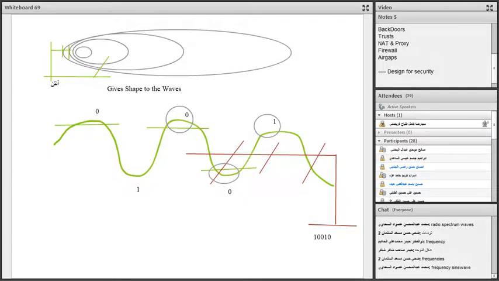Yes, it can be sine waves. So you send the waves from one side and you receive the waves from the other side, to change the shape for 0 and 1.